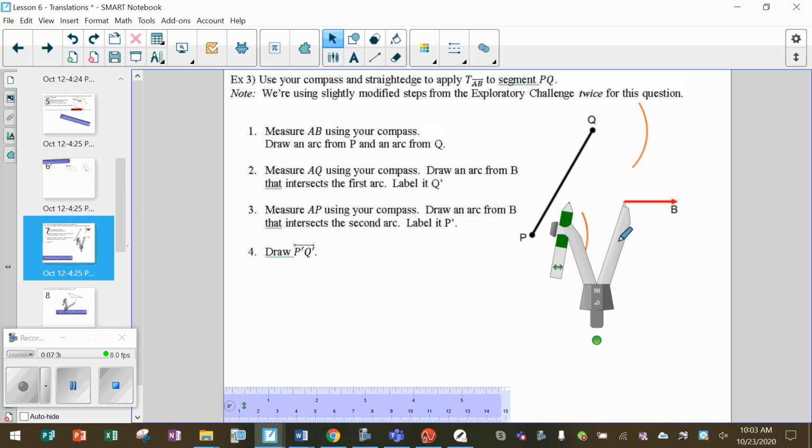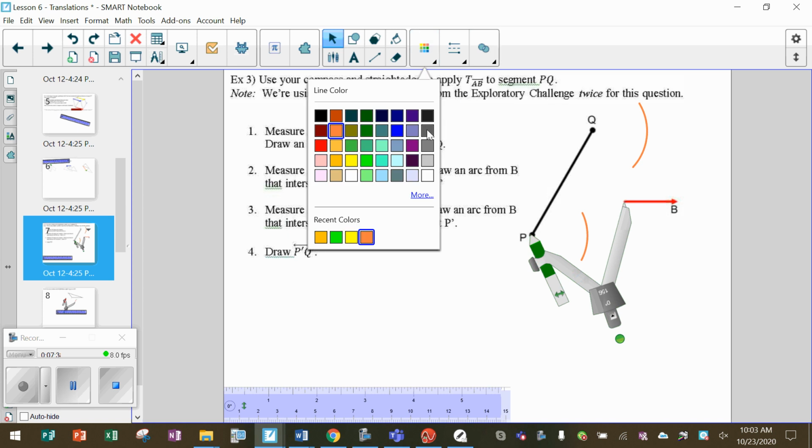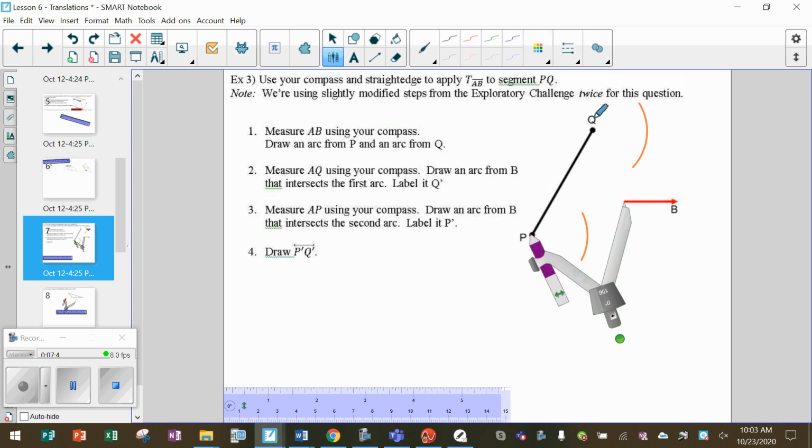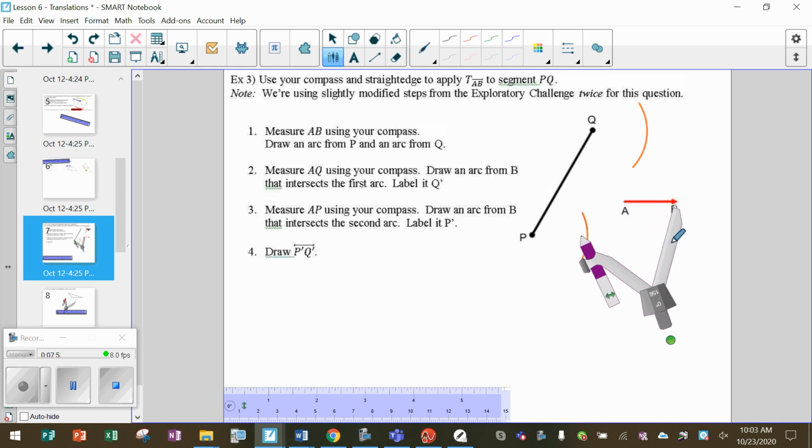Next, measure from the beginning of our vector, so the start of the arrow, to the point that we are translating. So notice where my needle is, notice where my pencil is. Do this correctly, please. Measure from the beginning of the arrow to point P. Slide your needle to the other end of the vector, the other end of the arrow, and mark your arc. If you notice, sometimes you may get 2 points of intersection. If I draw this long enough, you can imagine how I would get a second point of intersection. I'll talk about that in a second as far as which one to use.